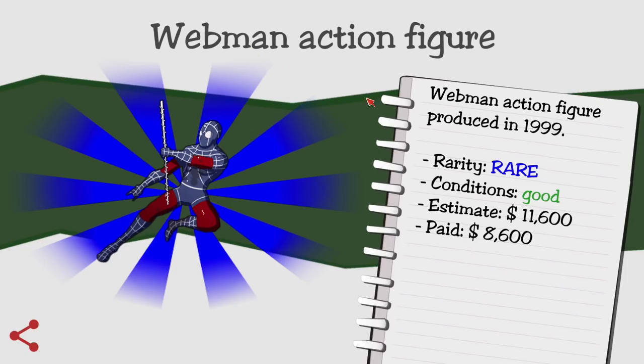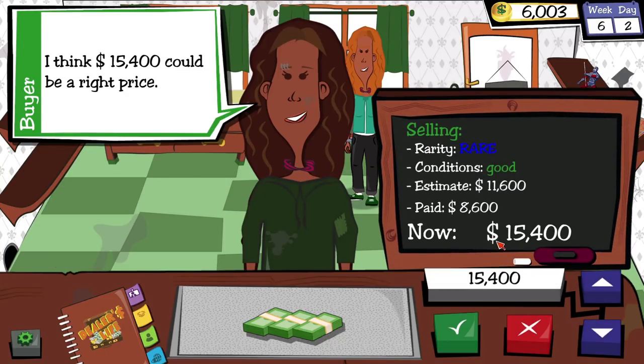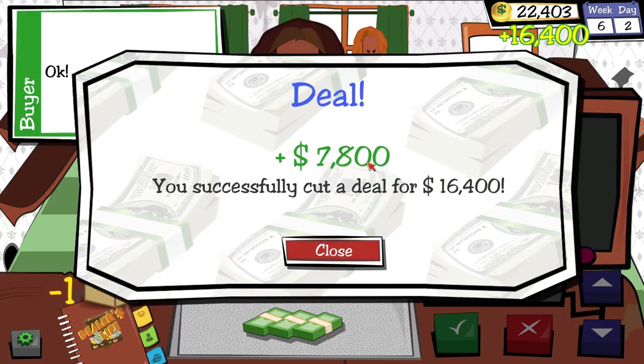Somebody wants to buy the Webman action figure. Okay, this could be very good. 15,400 they want to give us for that. Yes. Okay, in fact, Joe, what? Let's push it up. What about, can we push it to 17, do you think? Can we give him a little nudge? He's 17. I say 16. Okay, hang on. 16,400. Okay, okay. Oh, good, we just made ourselves a bit of money on that. Oh, that was very good.